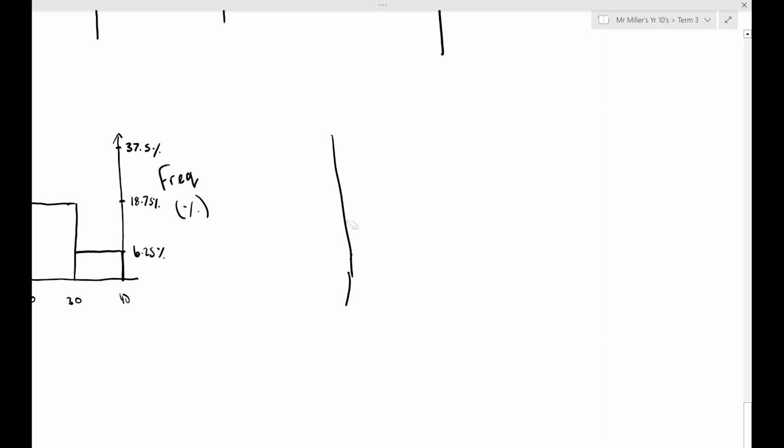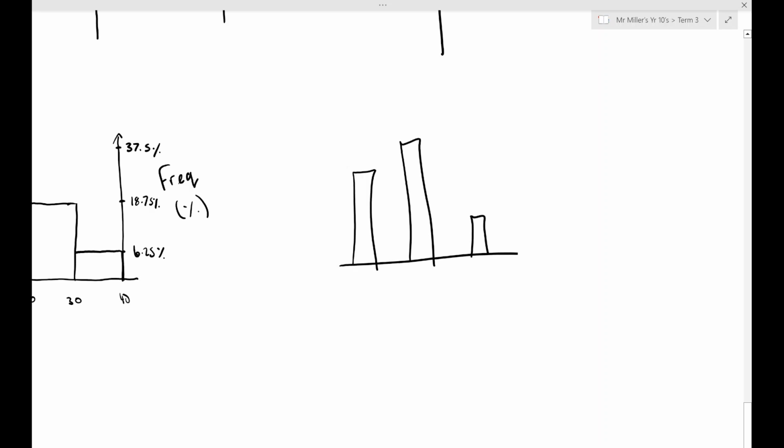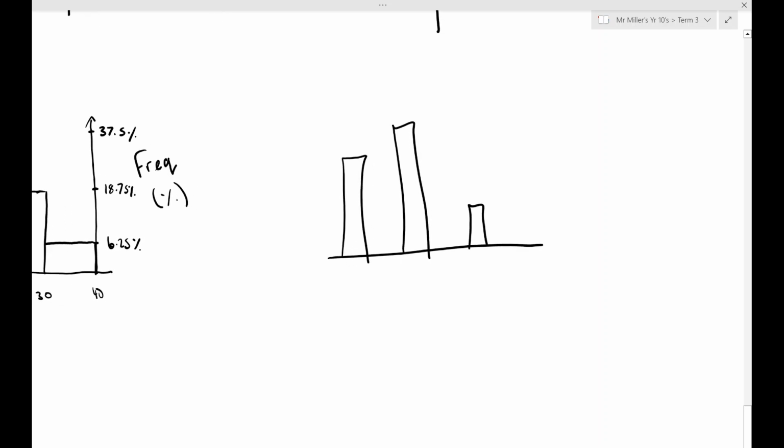So let me draw this just vertically. Here's just a random column graph or a bar graph. You see there's breaks. So we could potentially have a number here, like this could be 3, and this could be 4, and this could be 5. You see there's breaks in this scale. So we don't have continuous data values that are possible.